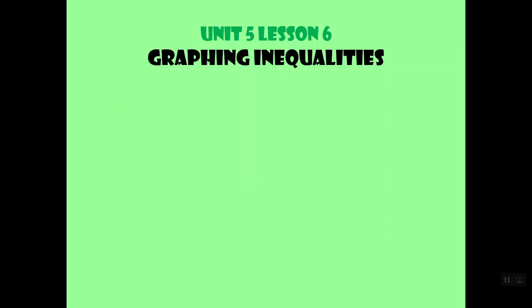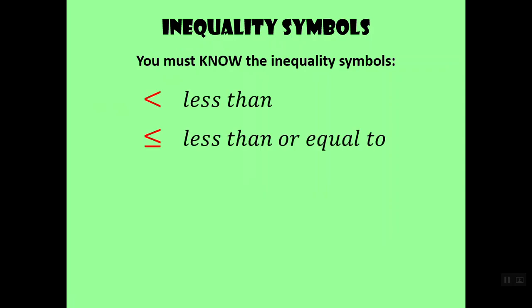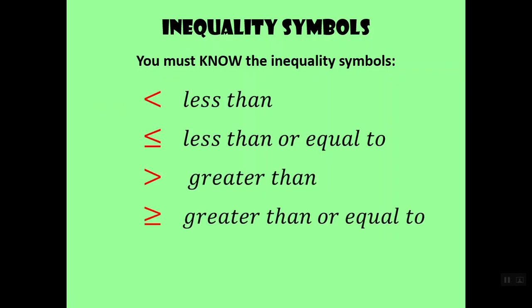This is Unit 5, Lesson 6, Graphing Inequalities. It's important that you know the inequality symbols and be able to read them as though you're reading from left to right. This is the less than symbol, less than or equal to, greater than or equal to. You need to know those and have them memorized.